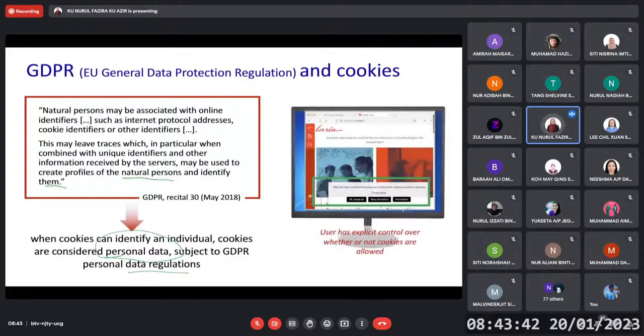So that's why, if you come to a new website, you will see something like this: this site uses cookies and gives you control over what you want to activate. You have the control either to accept, which means you allow other websites or third-party cookies to access your data.